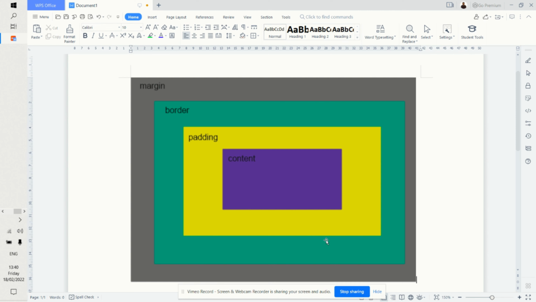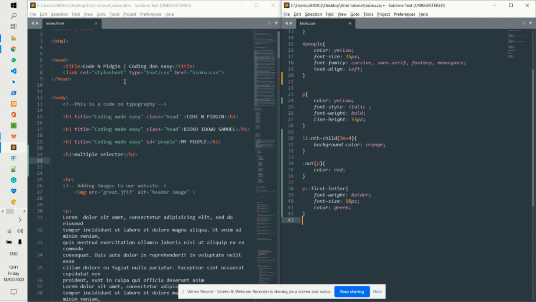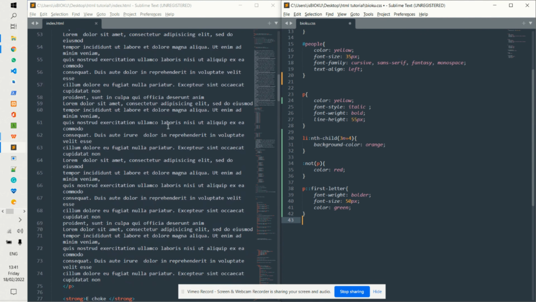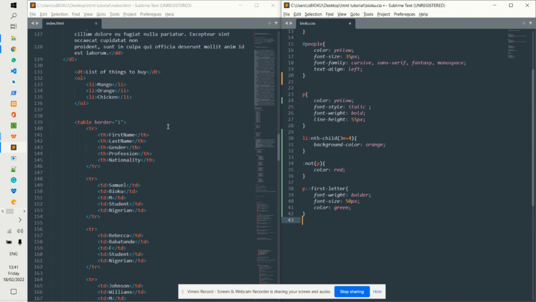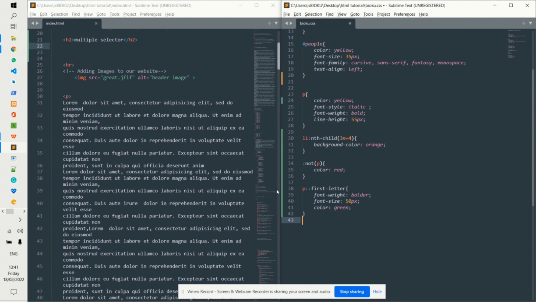But before we start, e dey important to tell you say everything wey we dey see for our website na box and nothing more, and na exactly where e come start to dey get interesting be that. You see this our HTML file wey dey here, everything wey we put inside this our HTML file as e dey like this, say na image o, say na text o, video, audio, anything. Once e reach inside the browser like this, for us to be able to see am as website, e go turn into box.